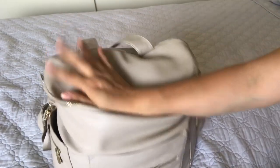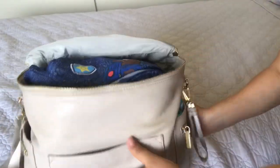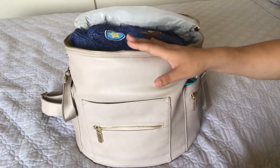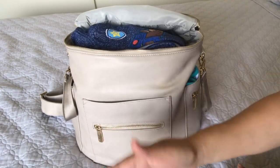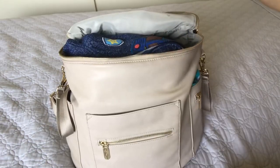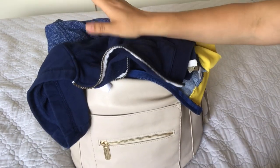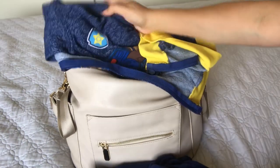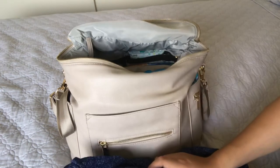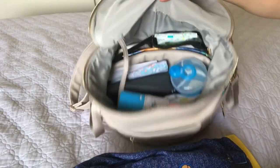On to the inside of the diaper bag — it's like a half circle and it opens all the way. I just fold the flap back and it opens the whole way. What I like about this diaper bag is that it's tall. So instead of packing stuff and ending up with a big hunchback on your back, it's a little thinner — you just stack stuff up. Usually up in the top I'll toss in the sweaters. It's been really hot here in California this week, but at night it gets a little chilly, so just in case I throw those in there. I'll take them out and leave them in the car if we're going into a restaurant or grandma's house, and if it gets chilly I'll grab them.